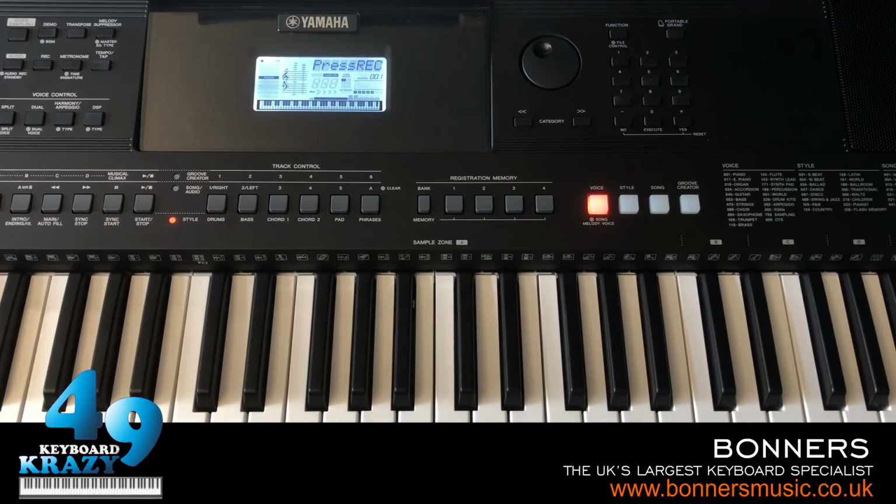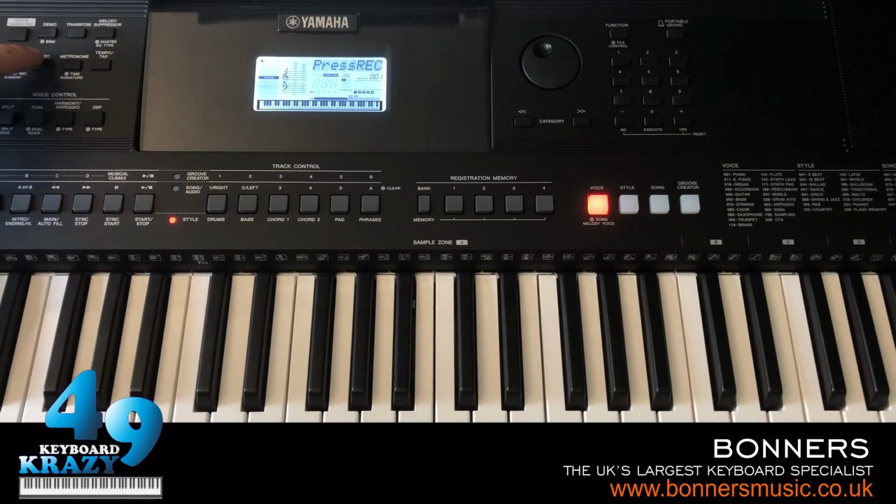And now it's telling me to press record, and then I'll play back the sample from the external device. I've already selected something else. I've selected just an audio of somebody playing the drums. So we're going to sample that. So now we're going to press record and play back our external device.